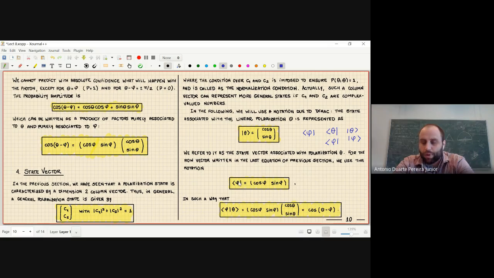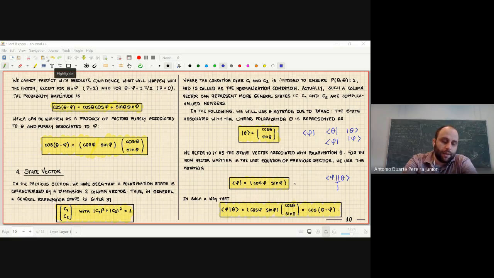But now I can take the product of a row vector with a column vector, and we represent this product with this notation here. So I take these and I multiply by these. You could think that the appropriate notation would be this, phi with theta, right? So this will be the product between these two things. But in order to simplify, instead of writing these two bars, we just collapse it to one bar, okay? So this is the notation that we are going to use.